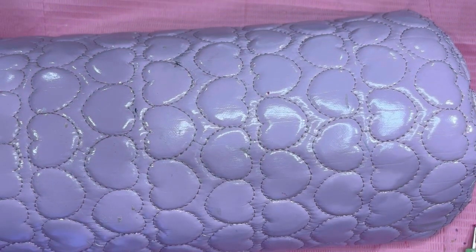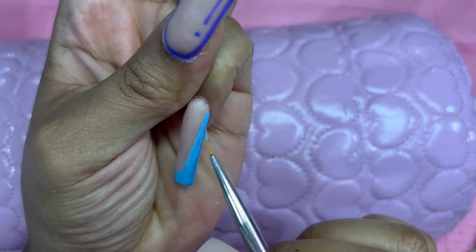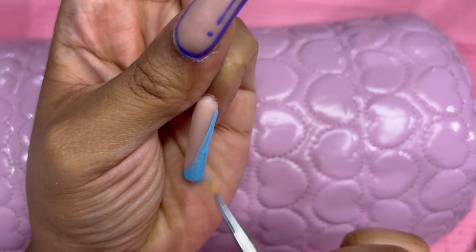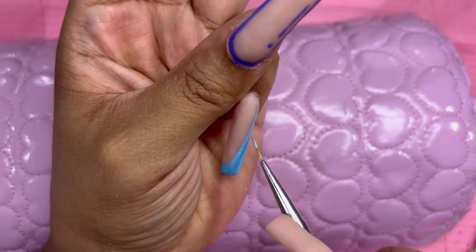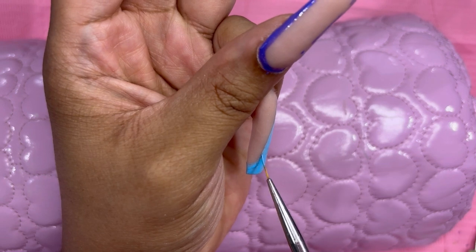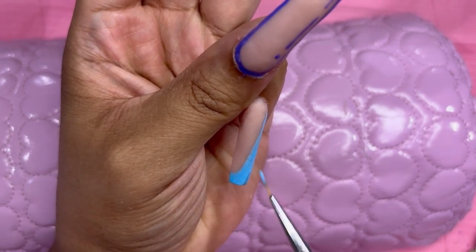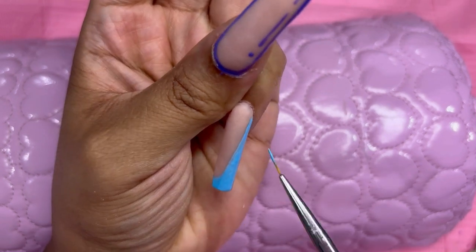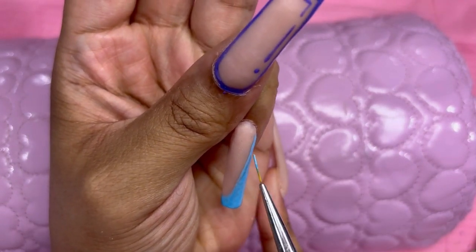But yeah, that dark pink was Nail Reserve. The purple that I'm using came from Dynamic Nail Supply. That green is Modelones. The yellow is Modelones. And here I am just doing a second coat on my nails, basically.